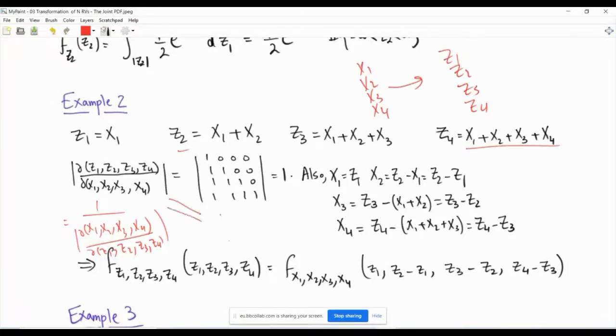Remember, this was a matrix. In the first row, you take z1 with respect to each variable: z1 with respect to x1, x2, x3, and x4. The second row will be z2 with respect to x1, x2, and so on and so forth. Z1 with respect to x1 is 1. Z1 does not depend directly on x2, so 0, 0, 0. The partial derivatives of z1 with respect to the other variables are zeros. For z2, its partial derivative with respect to x1 is 1, with respect to x2 is 1, with respect to x3 is 0, with respect to x4 is 0, and so on.